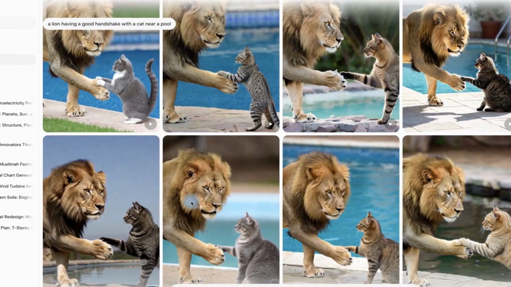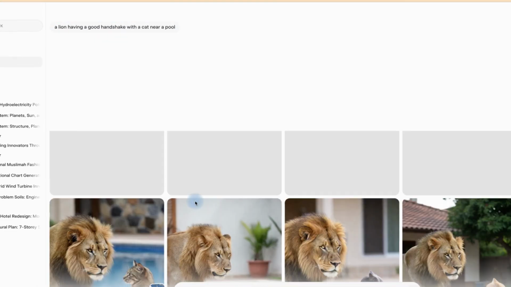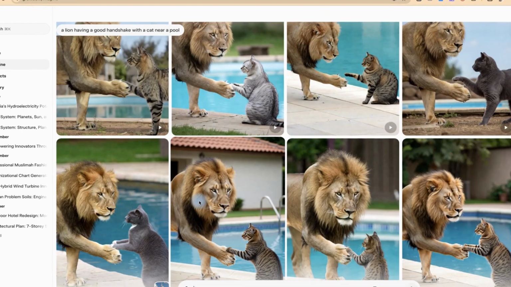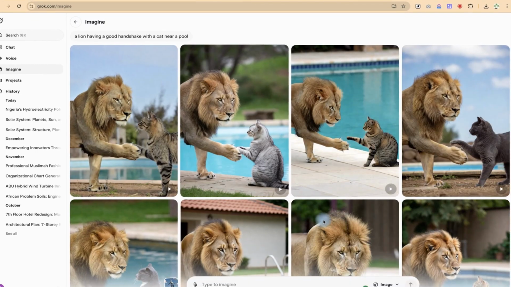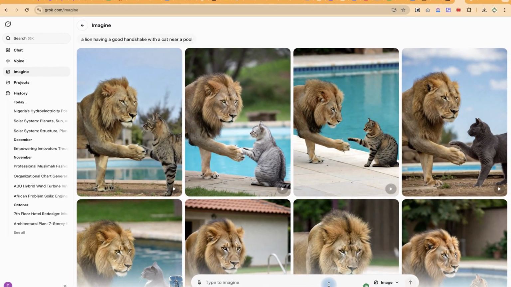You can see it has created quite a number of images based on just a single prompt. So I think the next time, if you want to get a specific number of images, you can define it from the prompt area, how many images you are targeting, so it doesn't waste much time generating, even though it's very, very fast.